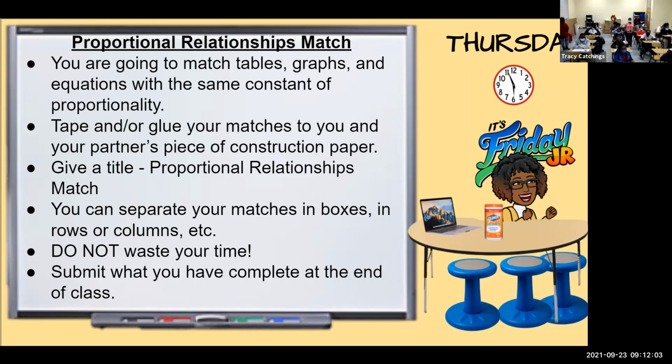If they give me a graph, where can I look? X equals, not M, that ain't on the graph. Good job, somebody remember X equals 1. If they don't give me X equals 1 or it's not clear, find the point and then do what? Divide Y by X. In the equation, where do I find that constant at? You can give me that equation, Y equals MX. What's the constant? Good job, somebody said M. So you're about to do a proportional relationship match with your partner. You can go ahead and turn it in to your partner.